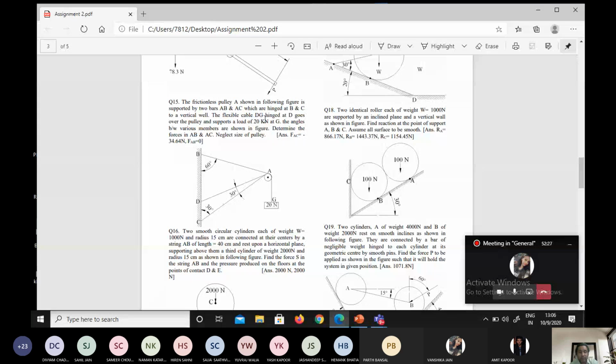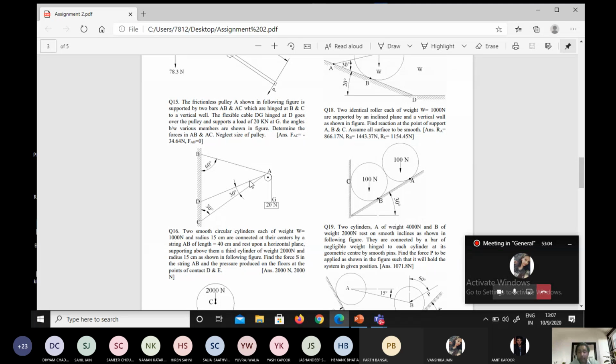The cable is DG. DG means from point D, sorry, we have introduced a cable, and it is passing over a pulley on the weight of 20 Newton. That means you can clearly see this is the cable which is passing over the frictionless pulley, and I have already told you when there is no friction on the pulley, the tension on both sides will be the same, okay. And you can see the tension here, or you can say the weight which is hanging, should be equal to the tension here. That means AD will be given by 20 Newton. Is it clear now? AD is 20 Newton. Yes, sir. Okay, because you can see DAG is a string or a cable, and it is passing over a pulley, and it is hanging with the weight 20.